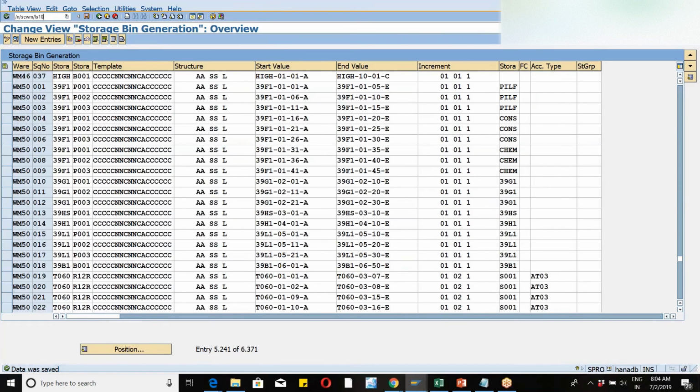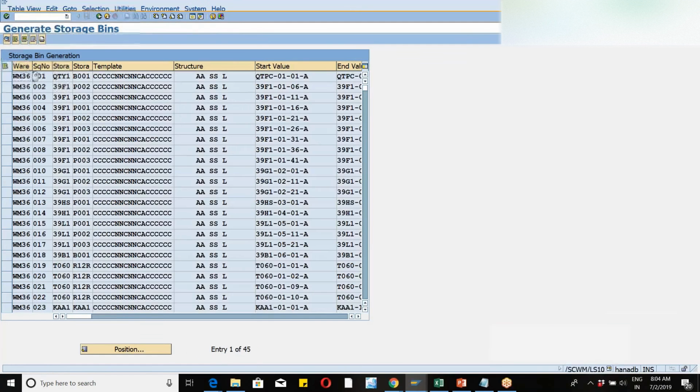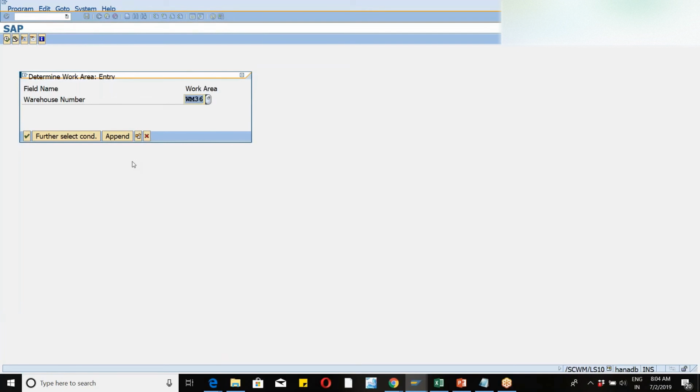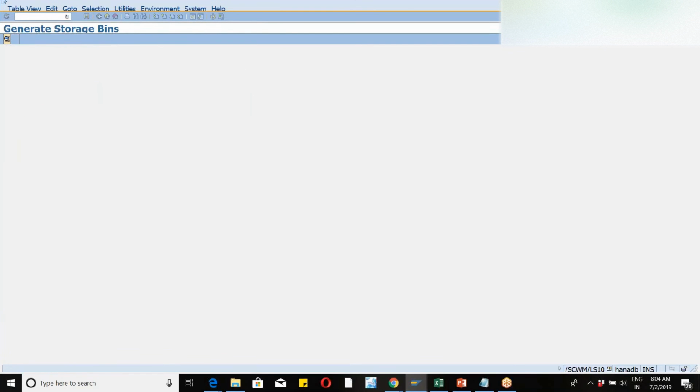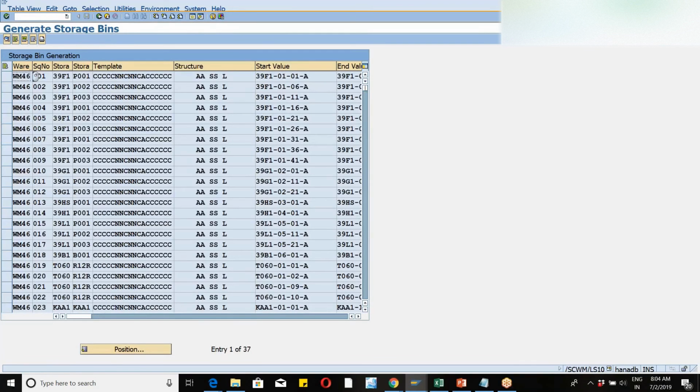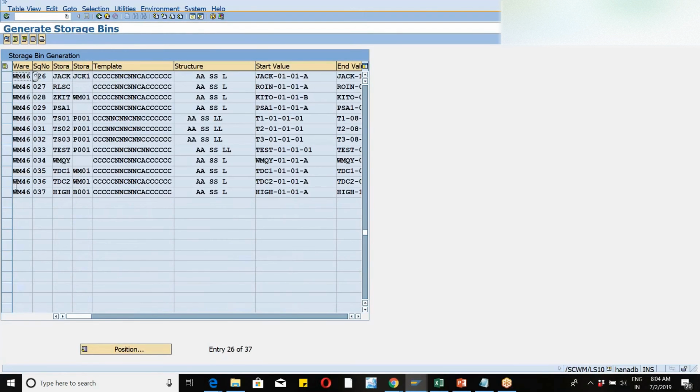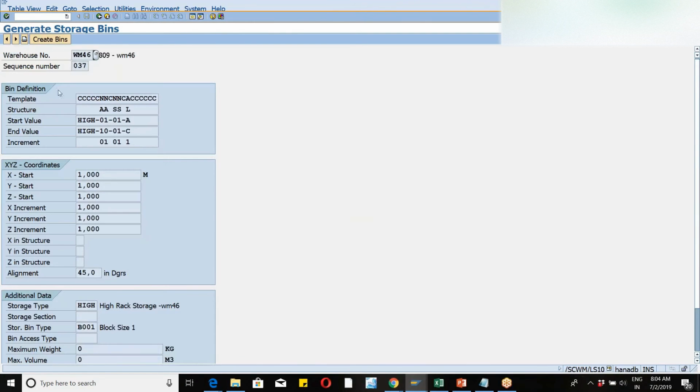So now the increment. Every time the increment, whatever we are trying to do, it would be with 0, 1, 1, 1 we are trying to do. And if you want to increase it, you can increase it based on your own specifications. So these are the X, Y, Z coordinates of a particular bin where we'll be tracking the distance and all. Now the storage type, what is the storage type I had? It's high. That's what I've created as of now. Okay. And the section. Okay. This is the section what we have.